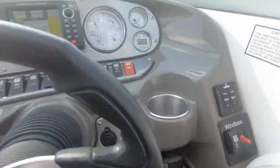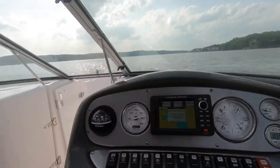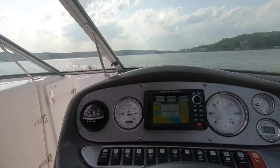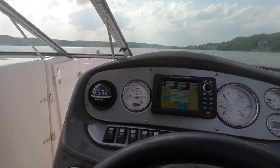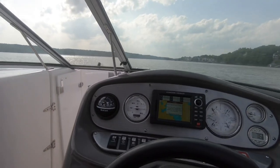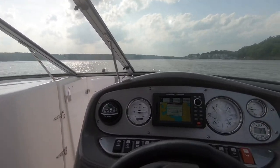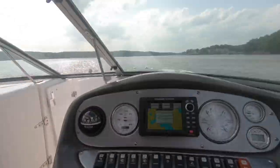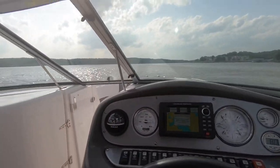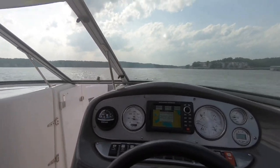Ready, up. That's one click. Two click, three click, and as we come up just a couple clicks, we've increased our speed by 3 miles an hour, 4, 5 miles an hour, and 46.8, 47. If this was a boat race, we'd get at least sixth place. We're jumping waves, 47. Let's keep going, see what we can get out of her.